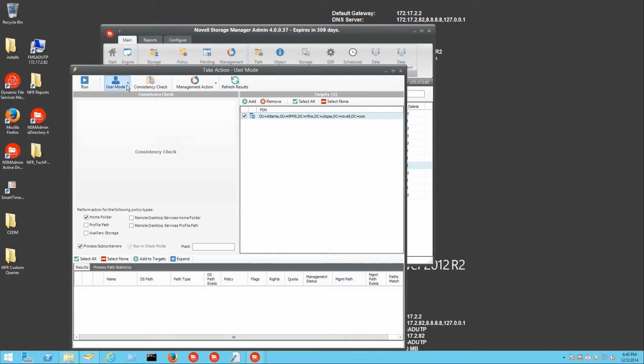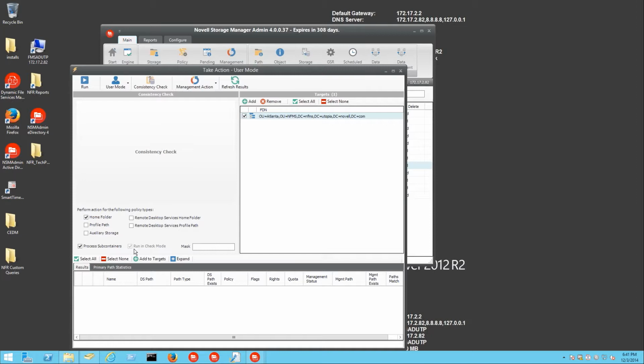And by the way, I can run this in what we call just a check mode. Consistency check is always automatically in check mode. But when I talked about you can test your policies to make sure they're working properly, what I'm referring to is I could have this check mode. If I set up a policy that's going to move Oscar or Chris or anyone else from one container to another, or create their container and establish rights, with the check mode on, it will do all of the actions, but it won't commit the actions.